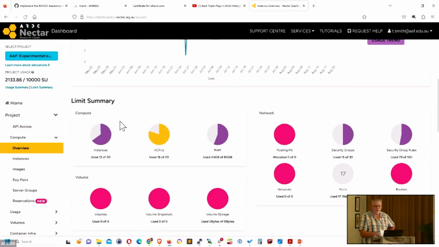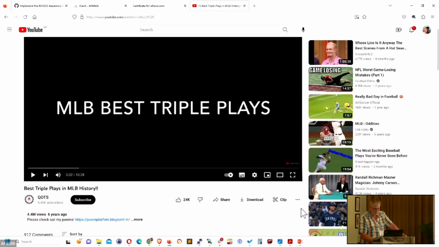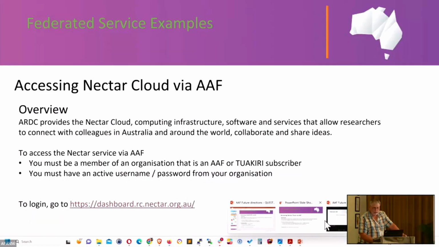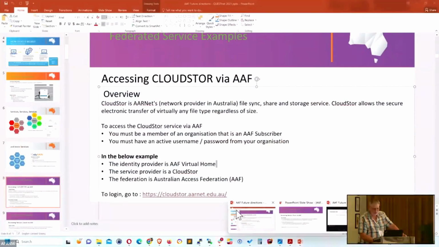I actually use this a lot when I'm running training sessions, so I can set up a service for people to use for their training. I also use it for doing a lot of testing and experimenting of various things that are identity related. I'm currently running out of here a Jagger instance. I've got a couple of IDPs running and a couple of services running, and they're all just playthings, and I can just throw them away very quickly when I'm finished with them. I don't have to worry about actually setting up any of that infrastructure. I really like that service, and it's not going away. It's continuing to be funded.